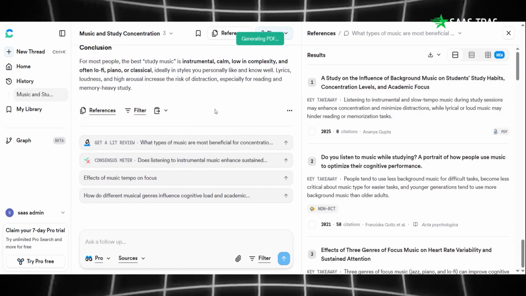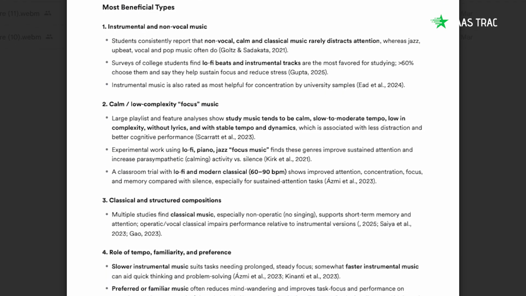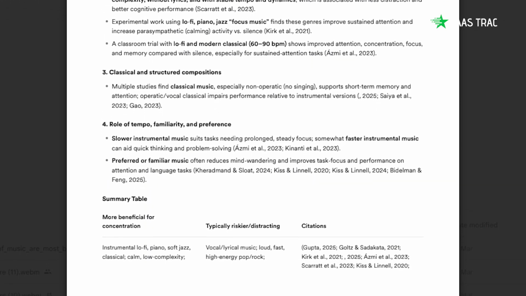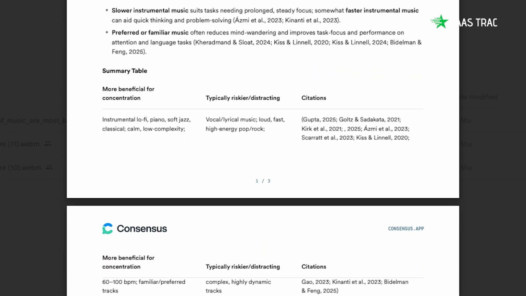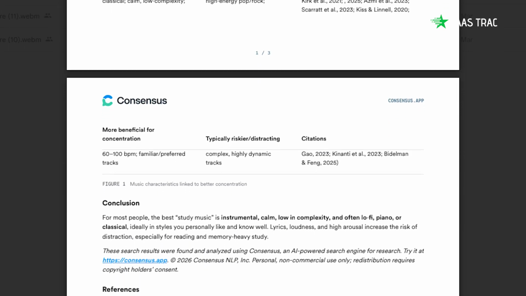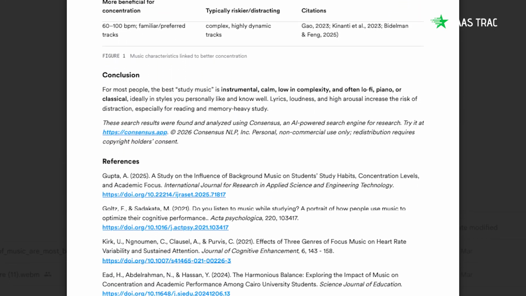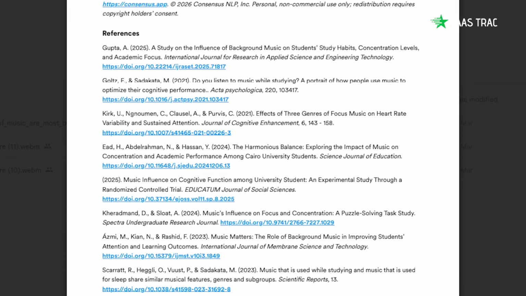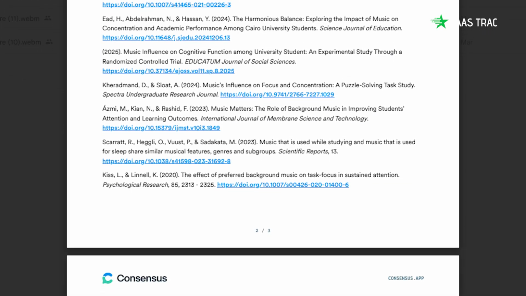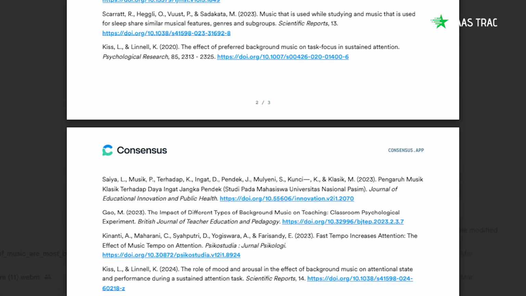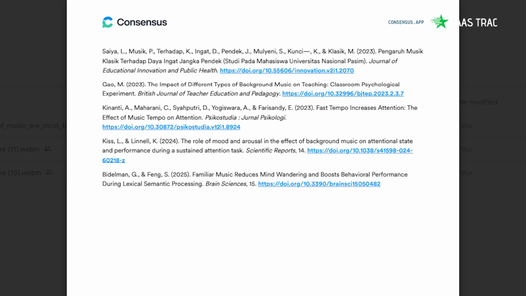Export as PDF. This generates a professional document that includes the summary, the consensus meter graph, and every single source paper. If you are a student, you attach this to your essay. If you are a professional, you include this as an appendix to your proposal. It proves that you didn't just ask an AI, it proves you conducted a rigorous scientific audit.